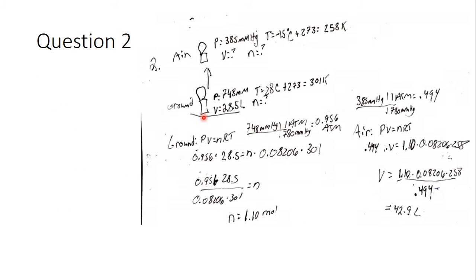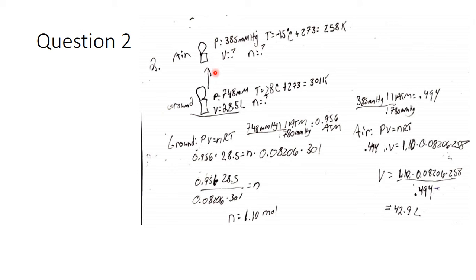Now, I drew a little picture to show what's going on here. So we start at the ground. Here's my crappy weather balloon. And we're dealing with gases, so our equation is going to be PV equals nRT. So pressure, volume, temperature were given, R is given. The only thing we don't have is n. And then we release the balloon in the air. Again, we're given pressure, temperature, but not volume or n.